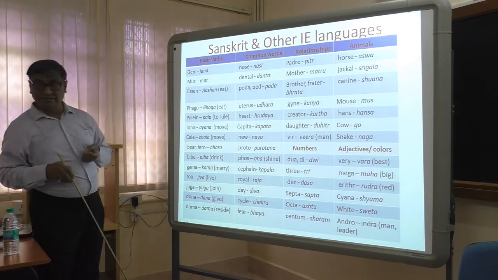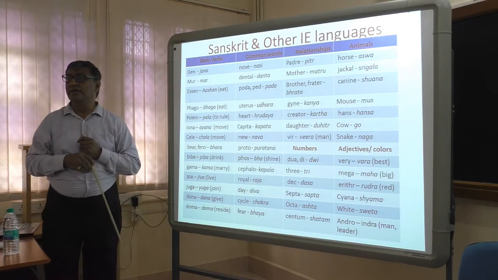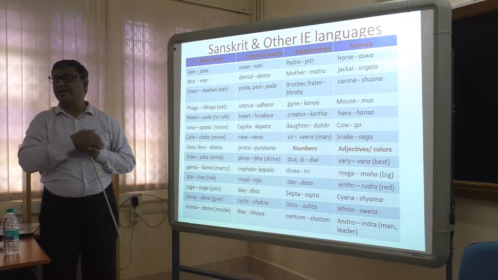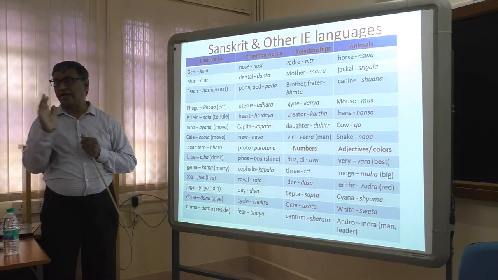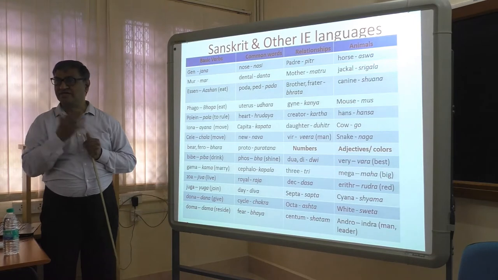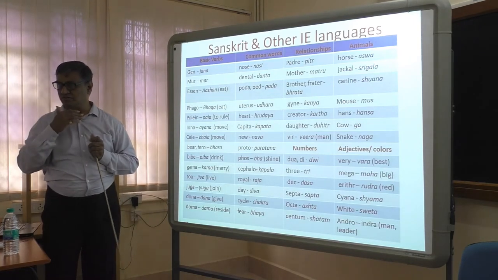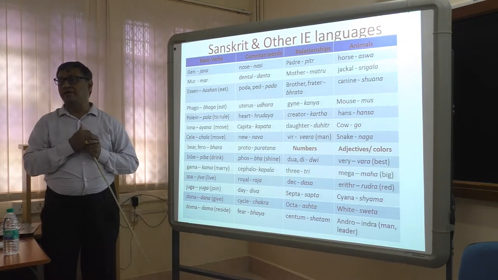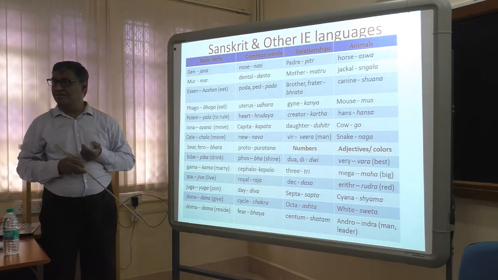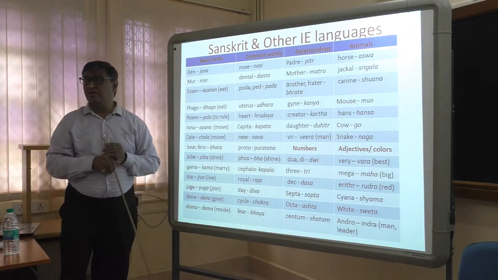And by the way, even something like cation, anion in chemistry: cation means down. That which goes down is cation, anion is that which goes up. Ayana is a word that means to move. Ramayana comes from that only. Dakshinayana, Uttarayana: movement of the sun towards the south or the north, and Ramayana, movement of Rama. So ana is the same word as ayana, same root. So like this, many, many common words are there.